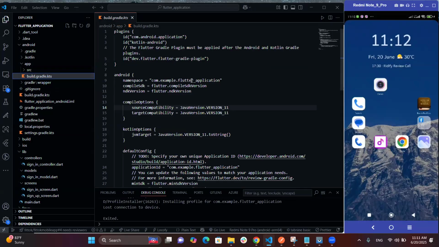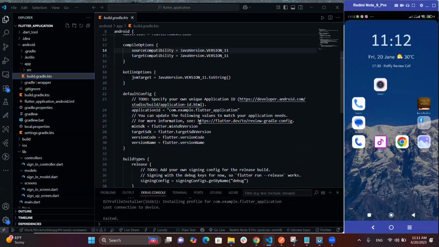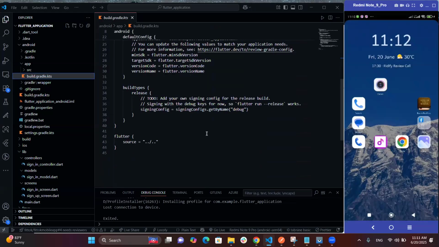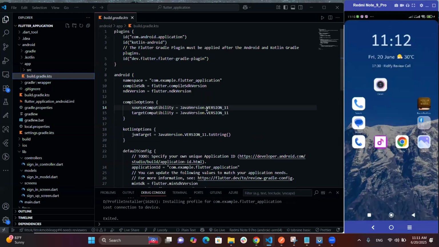This is actually the name of the application. Then the Flutter compile SDK version, which reads from your laptop device. Then Java version 11. So this one is actually intact.